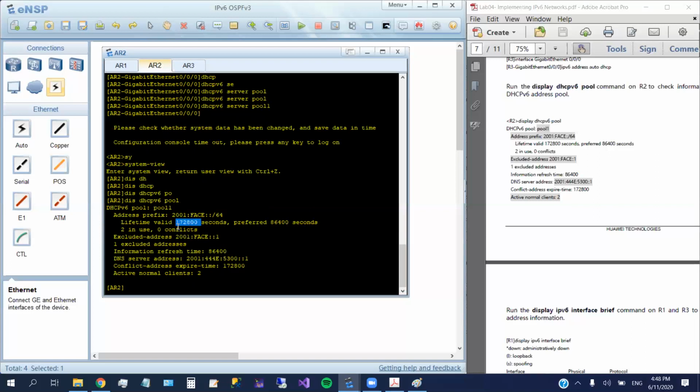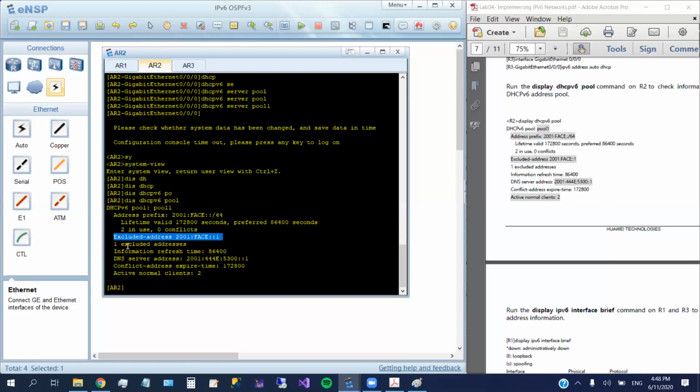172,800 seconds, and the preferred is this one. And also here we have two IP addresses already leased: one is leased to router 1 and the other IP address is leased to router 3. So here we can see the excluded IP addresses, the one that we excluded.